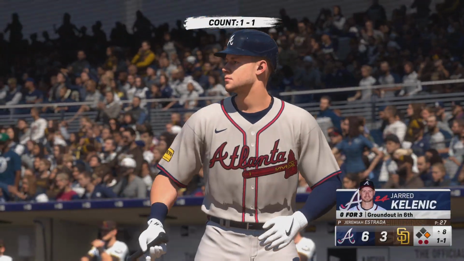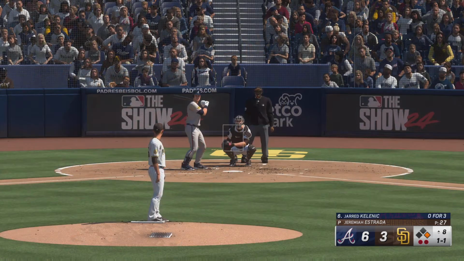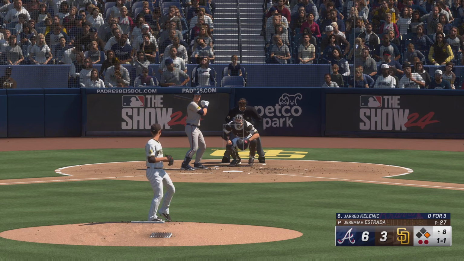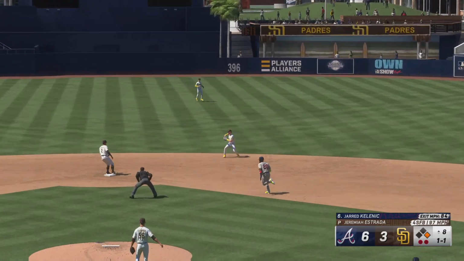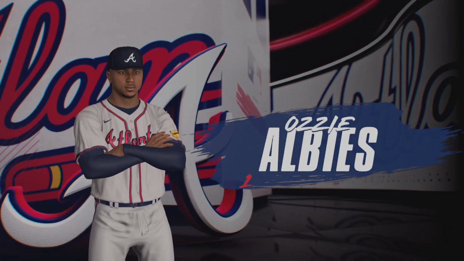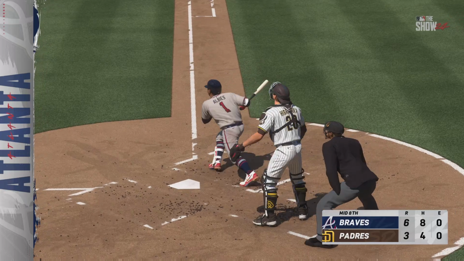Now the left fielder, Jared Kelner. Two outs. Ground ball up the middle. Cronenworth. They take the force out, and that will end the inning. Colby's with the key hit for Atlanta. It's now 6-3. It's Major League Baseball on the show.